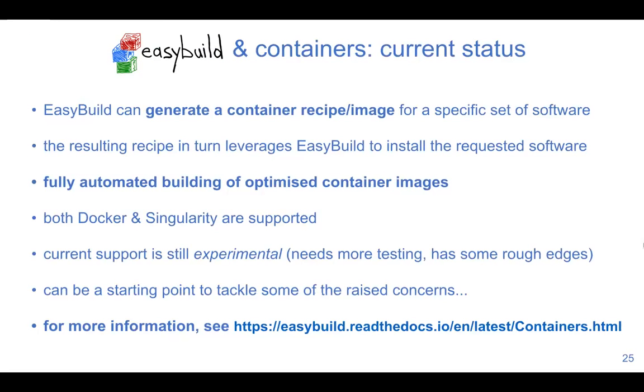The image you get was built in turn with EasyBuild itself. So EasyBuild will include EasyBuild commands in the recipe it generates. And building the container image is fully automated. So you just run a single EB command, and in the end, after a bit of waiting, you get the container image. The support we have now is still experimental. It works, and people can use it, but we need a bit more testing, and there are some things that we would like to change or improve before we declare this stable. So if this is something you are interested in, definitely reach out to the EasyBuild community and let us know what works, what doesn't, and what kind of issues you see with the current support.